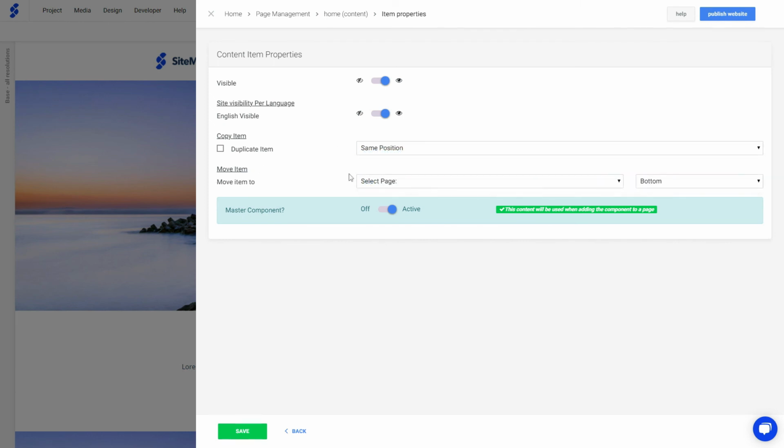You can move your item to another page of your website. And you can also set a master component, which means that the next time the component is used, it will use the same content as this one as a starter. This has already been explained in the previous video, so if you want to learn more about master components, I suggest you go back and watch that one.